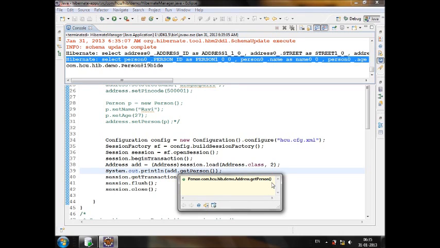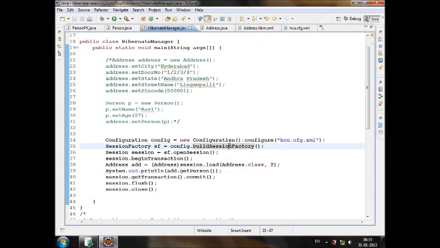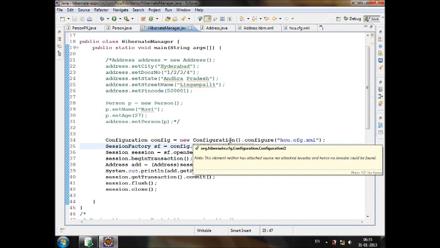In an association, if you want to load the associated object, let's consider person is there, address is there. Address is the parent and person is the child in this relation. If I want to load the child object, what I need to do is execute the getter method of the child object. Then only the information of the child object will be loaded. Until we execute the getter method of the child object, the information will not be loaded in a relation.